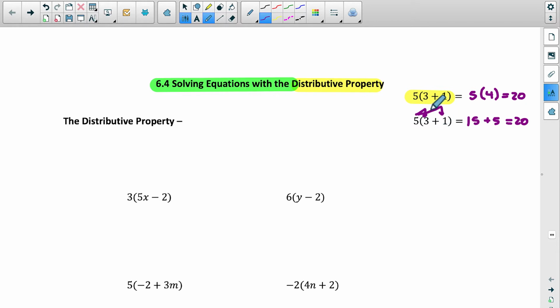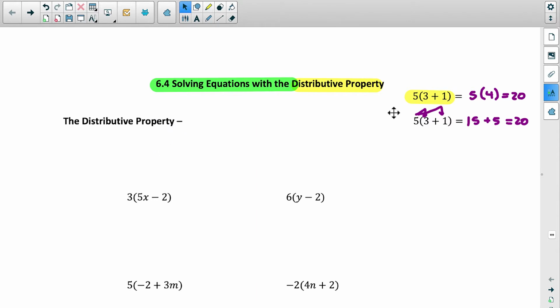Now, you might say, well, what the heck? Why would we ever do that? I mean, we already know. Just add the bracket, then multiply, we're done. Why would you do that? Because sometimes, like if you look down here, you can't add the stuff in the bracket. Look at this, y minus 2. I can't do y minus 2. Well, how come? Because I don't know what y is. But you could still do the distributive property. So this is going to help us solve equations. It's going to help us simplify polynomials. It's a pretty useful and powerful thing, the distributive property.